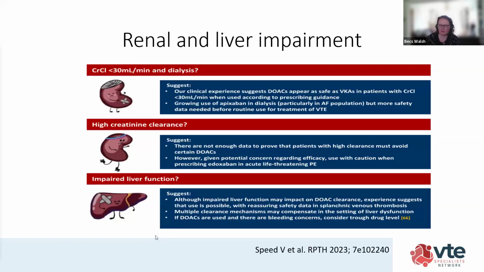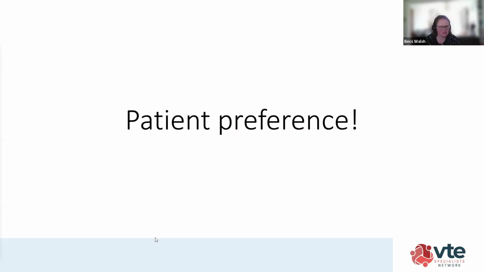Okay. And finally, remember patients. We really do need to consider their preferences. We've just whizzed through some of the things that we think are important, but it's important to ask them what they consider important. Is reversibility something that they're anxious about? Is their lifestyle conducive to having their main meal at the same time every day? Do they need a compliance aid? Have they got a feeding tube? Yada yada, all the rest of it.